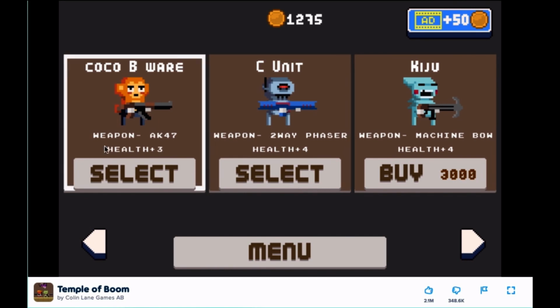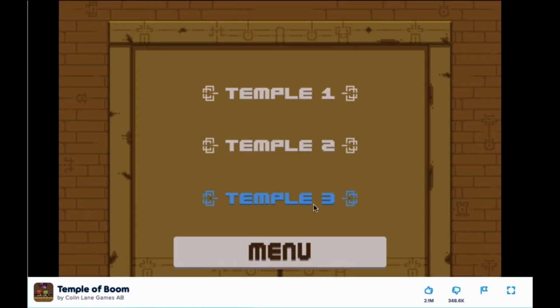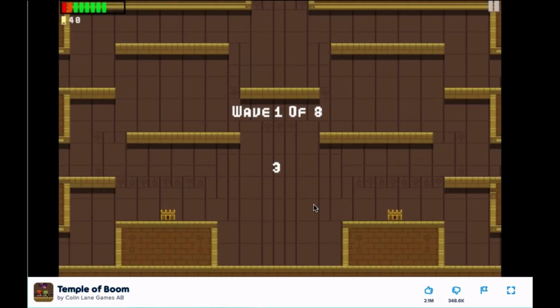I'm gonna try playing with Coco Beware, but if the temple is just getting overrun like last time... I remember we were getting really far into temple 3 and then there were just enemies everywhere. It was like they were spawning left and right, and that would have been the perfect time to use the two-way phaser and I didn't get to. But I'm gonna try playing with Coco Beware first and we'll see how that goes, and if I really do need the extra help, we'll go with C unit once again.